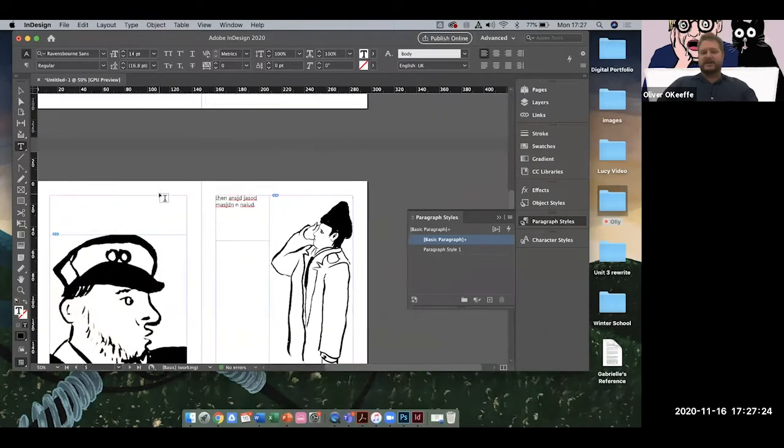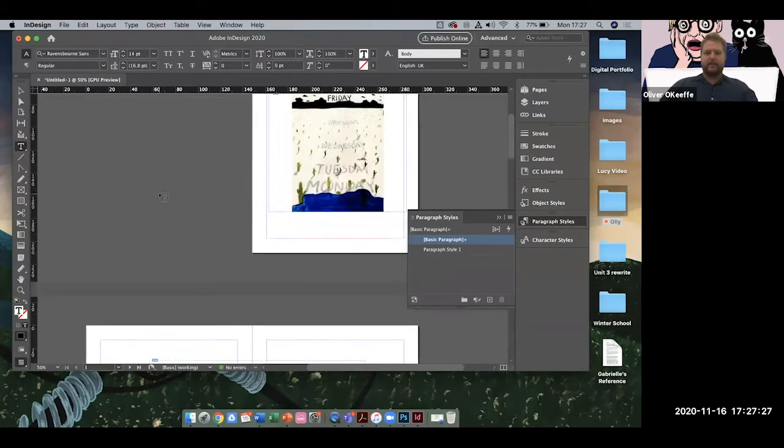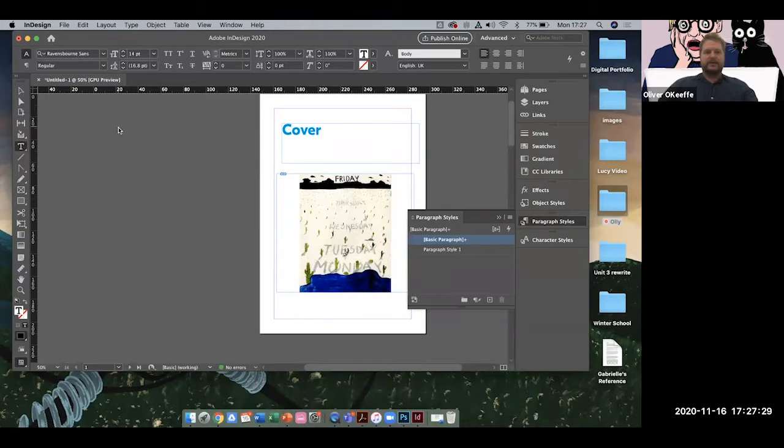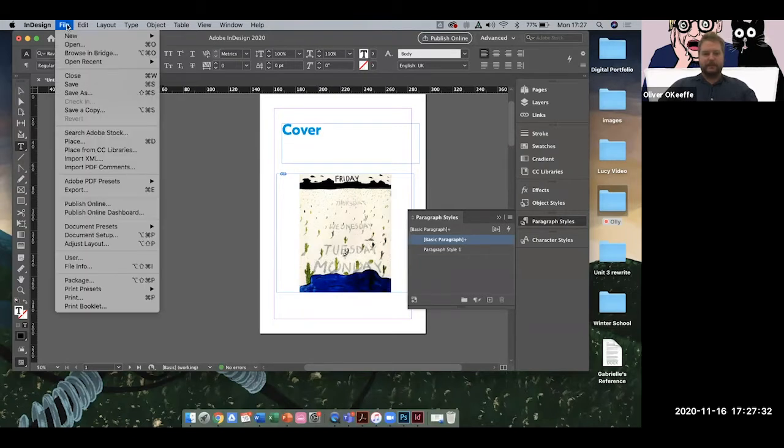Now, if you just want to turn this into a very simple PDF, what I suggest you do is go to File, and then scroll down and you'll see Adobe PDF Presets. I would always go for the smallest file size unless it's your final outcome. For example, if it's the one you're going to be submitting for an assessment, choose press quality. You very rarely need high quality because you're not really going to print your PDF. So I'm going to go smallest file size. I'm going to click that.